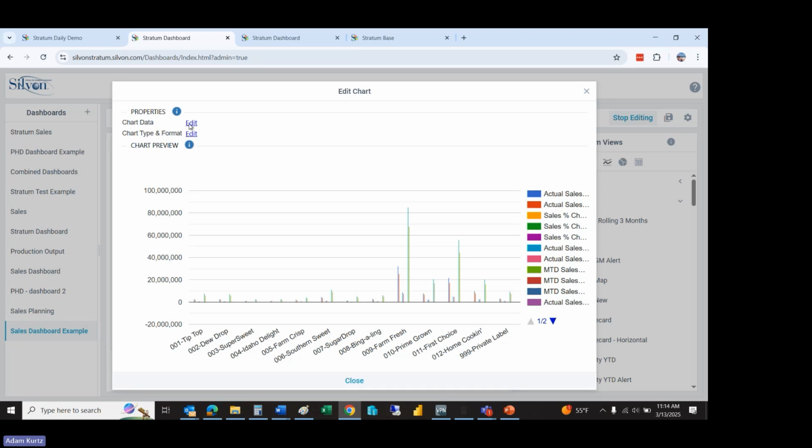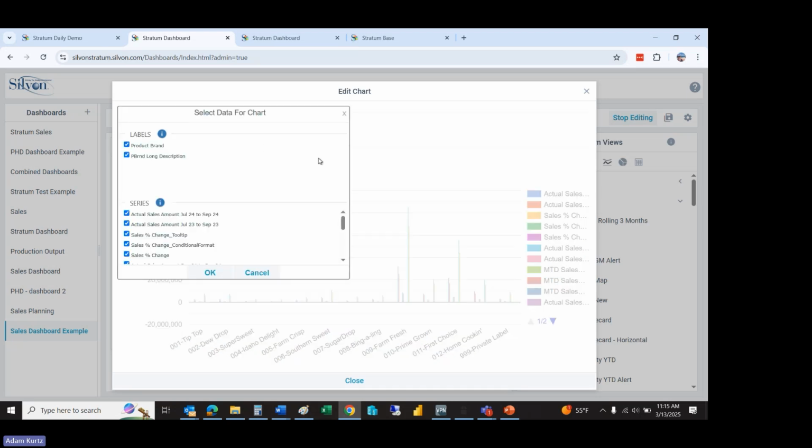If I go into the actual chart data, it will send me into the data for the chart menu, and indeed, everything is selected. So basically, what you want to do is deselect the items here that you don't want to chart. Or you could just build a view with the items in it that you want to chart, so that you don't have to mess around with the settings.